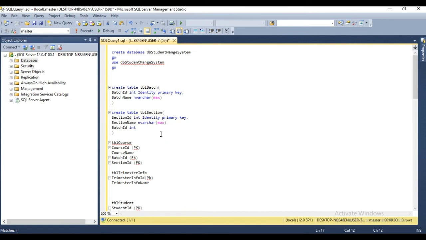Okay, now this batch ID is in TBL section as a foreign key, so I'm going to write foreign key, then this column name in bracket and write references, and we need to use this table, in bracket this table column name.